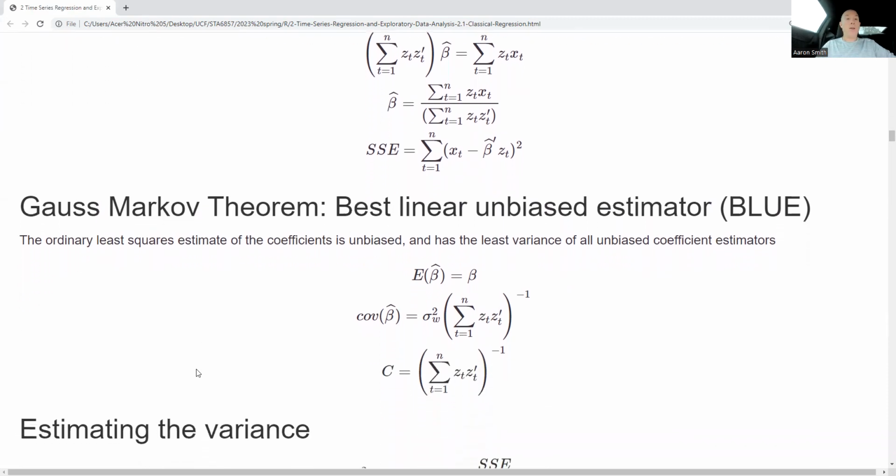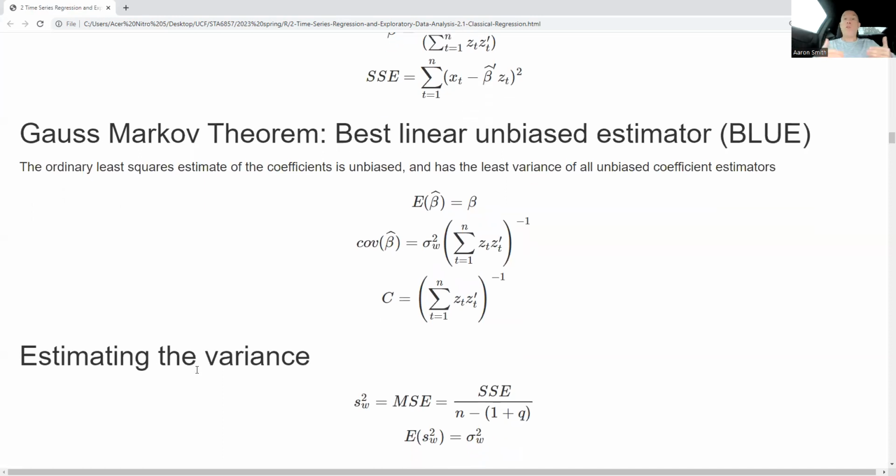All right, so ordinary least squares estimates of the coefficients are unbiased, and they have the least variance of all unbiased coefficient estimators. Remember, we could estimate coefficients in infinitely many ways, but we typically choose this ordinary least squares method because we have these nice properties. It's unbiased and it has the minimum variance of all unbiased estimators.